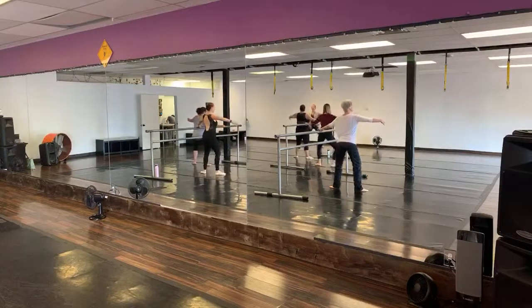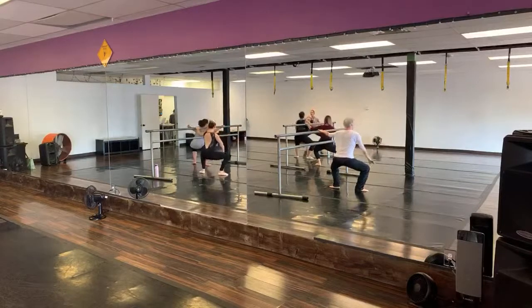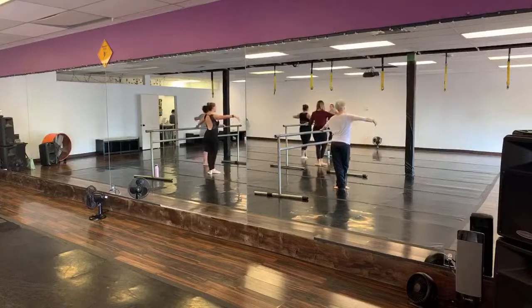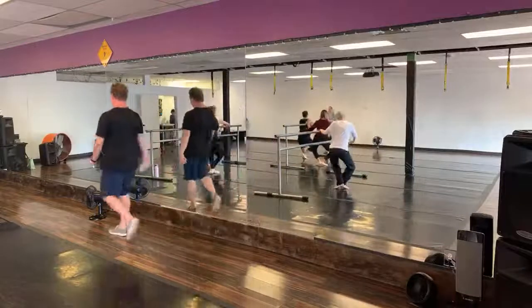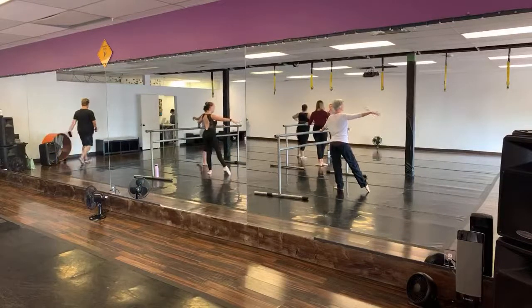Lift and port de bras. Grand plié getting taller. Press up and lower and lift. And then grand plié, knees opening, heels forward, heels down. Little press up, lower, and tendu to first.